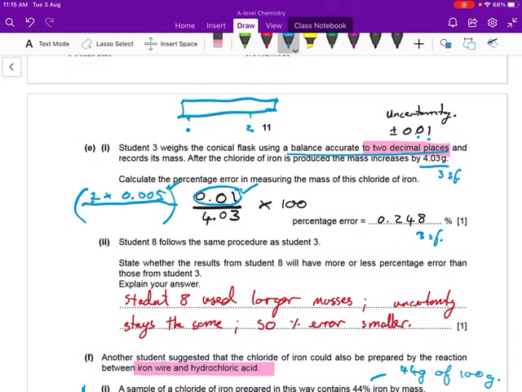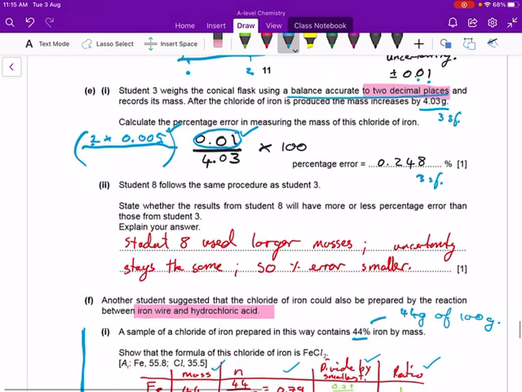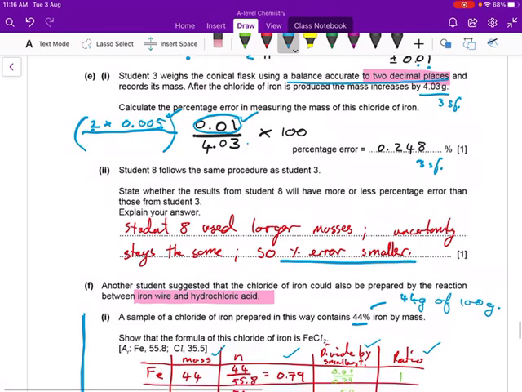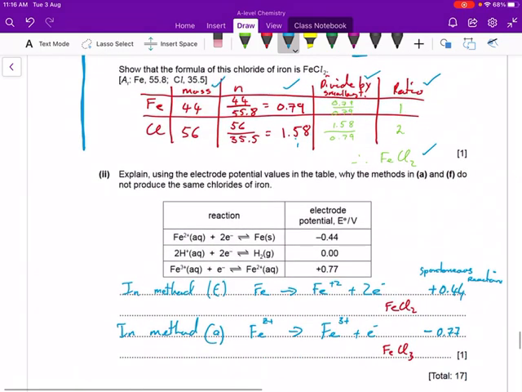Again, important: significant figures, keep to your significant figures. And then, again, use your brilliant brain to think about what happens if the mass difference is greater, for instance, or smaller. What's going to happen to my percentage error? Again, you guys got it. There's nothing wrong with it. The last question was a very interesting question, and it's a bowl over question. This is the one that separates the A+ candidates from the A candidates, and I know you guys can do this. So what are we looking at?